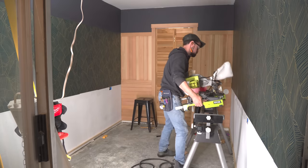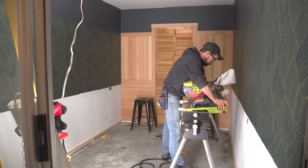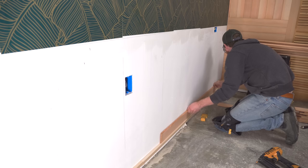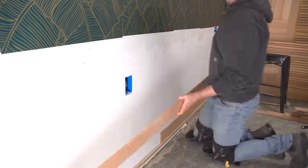Since I'm gonna have to cut a lot of these down to length, it made a lot of sense to me to have my chop saw in the space with me. I find with jobs like this where there's a lot of repetitive cuts, it's good to get your tools as close as possible to you so you minimize the amount of walking back and forth.